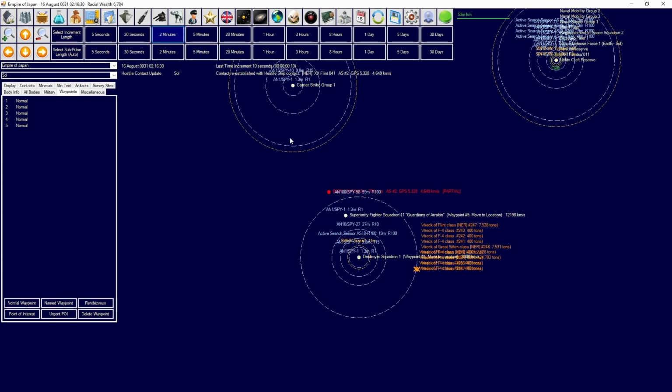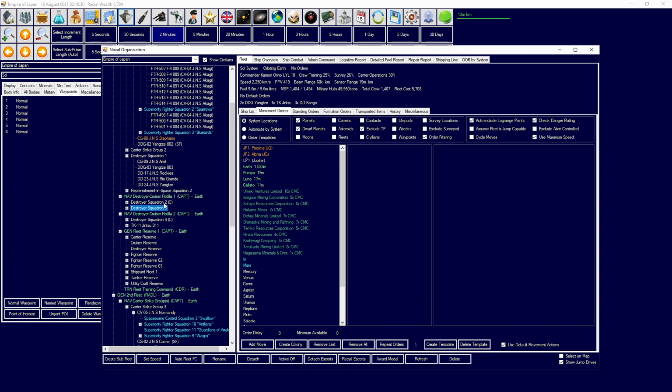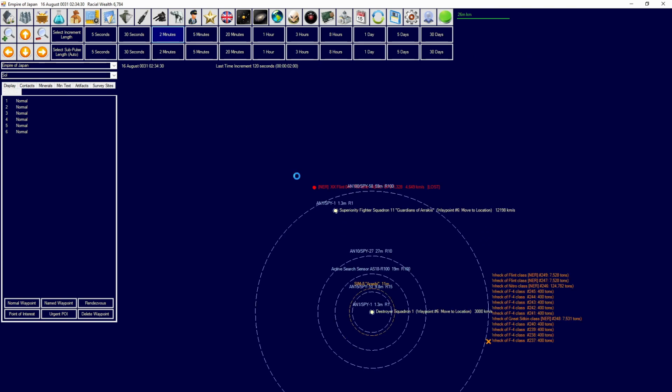It was a price worth paying. Okay, enemy ship is now there. So I'm going to order Destroyer Squadron number 1 to head in that direction. I'm also going to order the fighter squadron to head into the new direction as well, as quickly as possible.